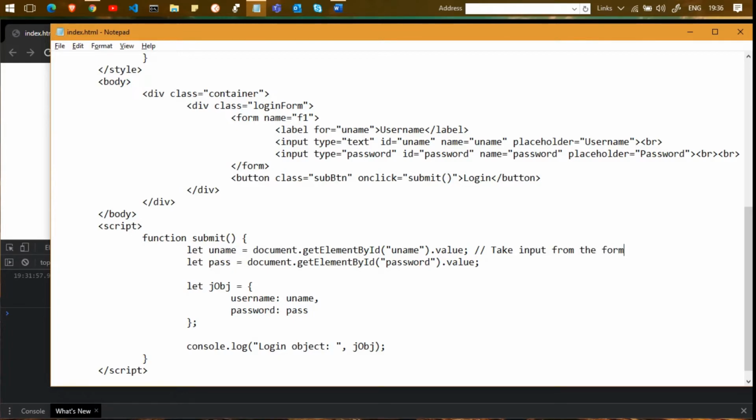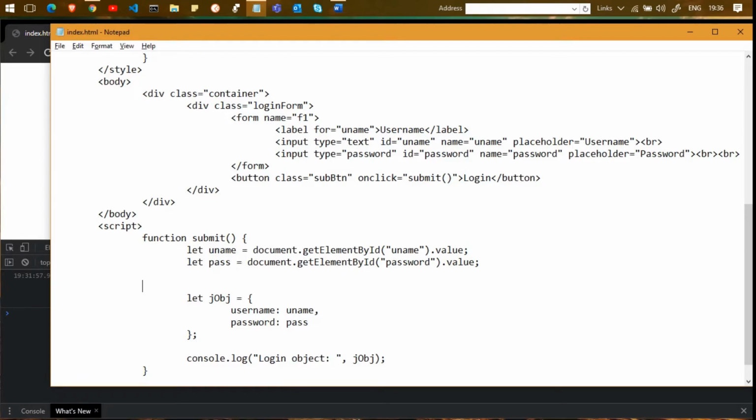We are taking the value, that is dot value, and passing it to that variable. And then we are using an object, a JSON object, to store those values. The values to the left of the colon are keys, and the values to the right are the values.